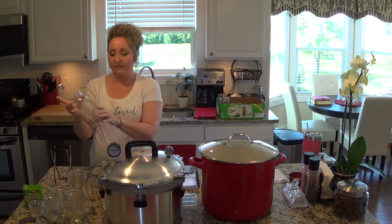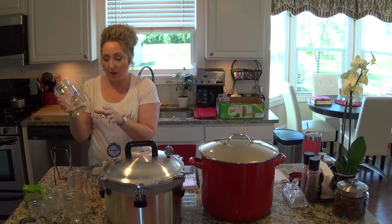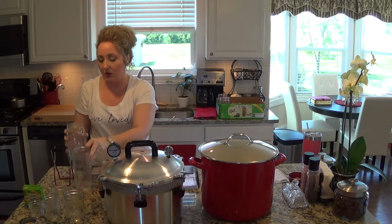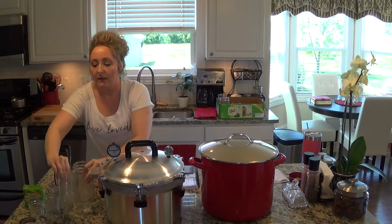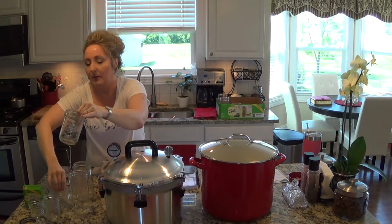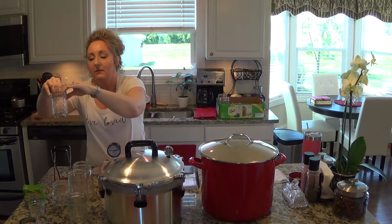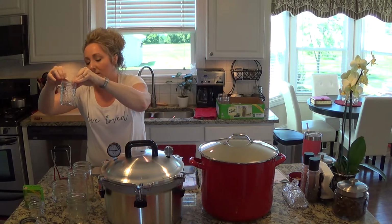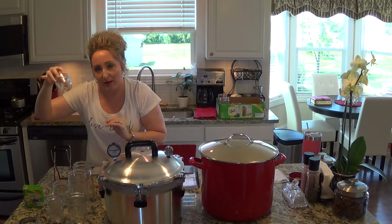Jars, of course, you need. They have a ton of different sizes. Some of the most common sizes are the quart jars. These are 1.5 pints. These are pint jars. They come in a couple different sizes. And then you've got your typical jelly jar, which is 8 ounces, and then your cute little baby jelly jars that are 4 ounces.